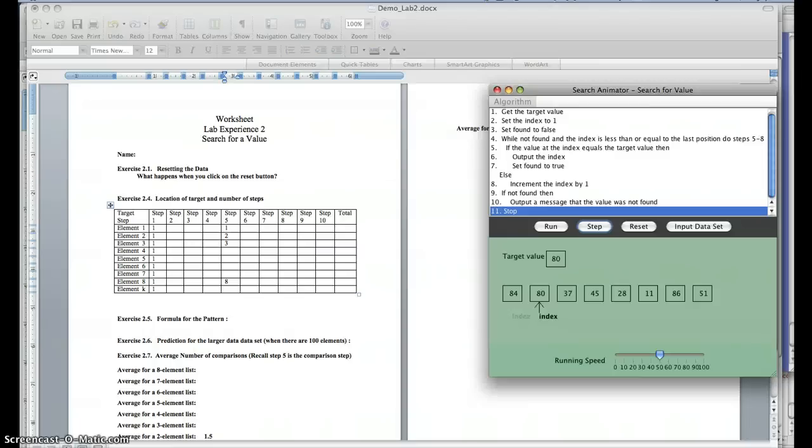And so we know that for the target element 1, the answer is going to be 1. And for element 2, the answer is 2. And for element 8, it's 8. So how do we express that in terms of k such that if we were to plug this element number into the expression, we would get the same answer here.